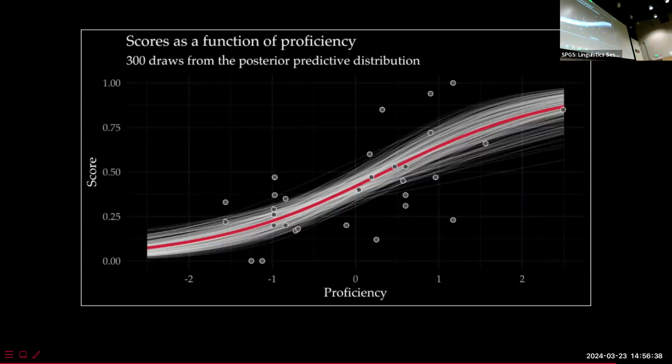The idea is I have these points scored and proficiency, which we've been looking at for the past hour and a half. I fit the model I showed you in lines 4 and 5. I said, given the data that we have and my prior assumptions about this data, fit this model to it and give me predictions about what all of the possible lines could be. Then out of all of those possibilities, give me the most plausible ones, and I plot them here. I average that together to give me one good estimate of what that line looks like. In a statistical model where I'm writing up my results, that would be what I use: this is significant, that's not significant, whatever. That's what you see in red, the average plausible line of best fit.